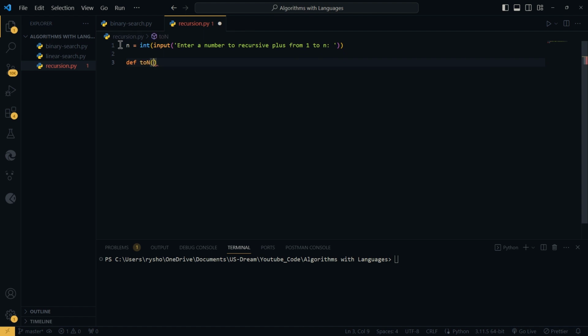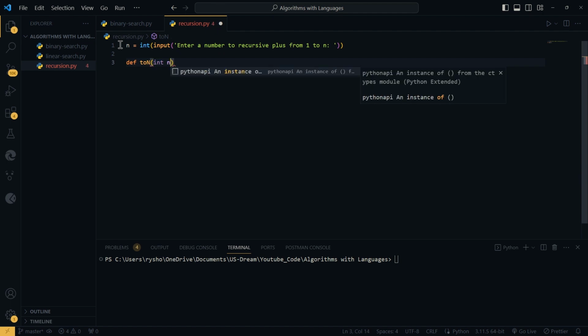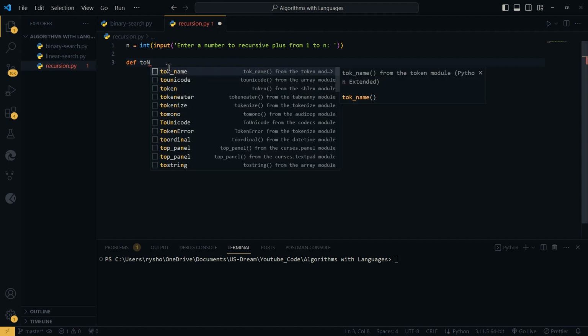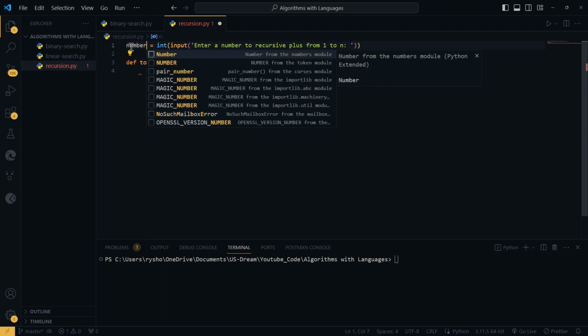You can name it whatever you want, and you pass n in. I'm going to name the parameter number.